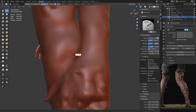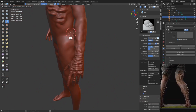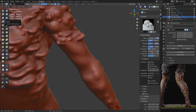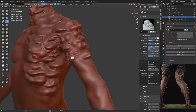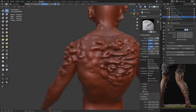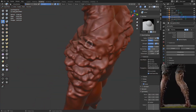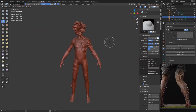Gleb Alexandrov has a great video talking about where to apply detail and how much of it to apply. And the way he says it is there should be about a third of the model that's very plain looking and sort of not that detailed, a third of the model with coarse or large details, and then a third of the model with really fine details. And I try and think about that a lot while sculpting. So you don't need to apply the fungus everywhere, just every so often.